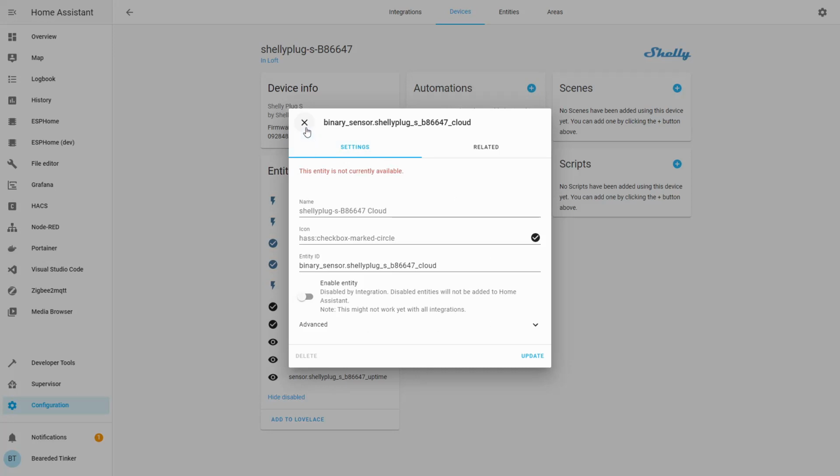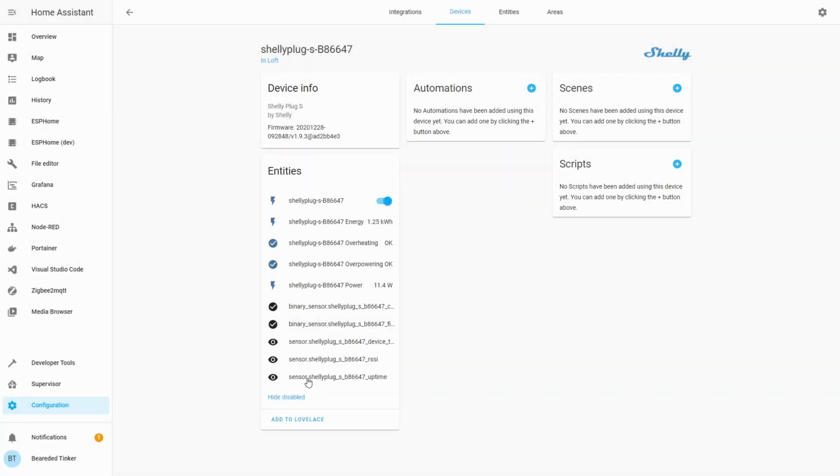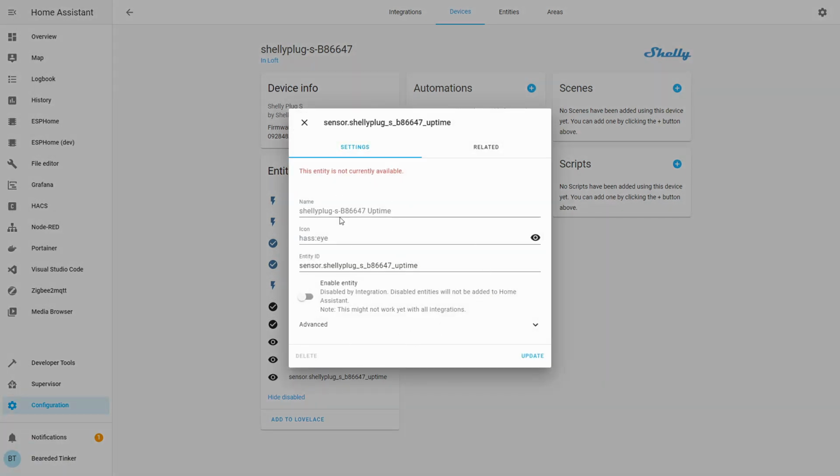This here gives you the status of the cloud. This one gives you information if there is a newer version of firmware available or not. This one gives you information about device temperature. Here is the information about RSSI, and this one gives you information about the uptime.